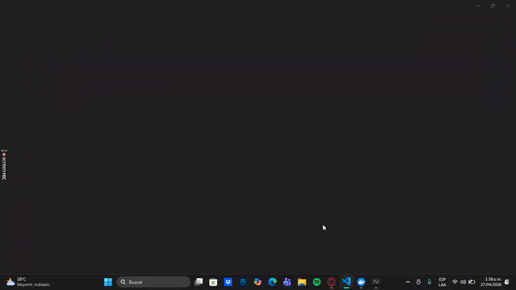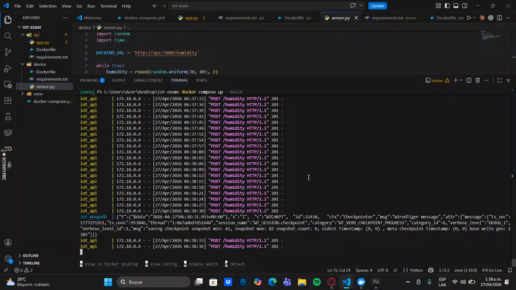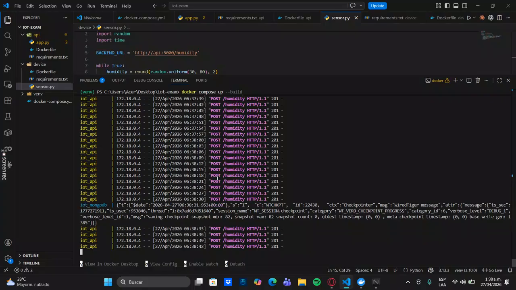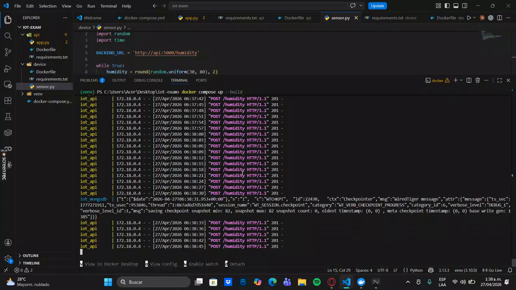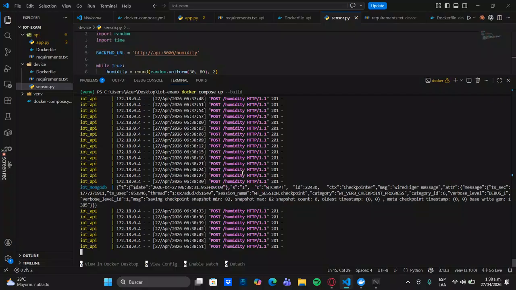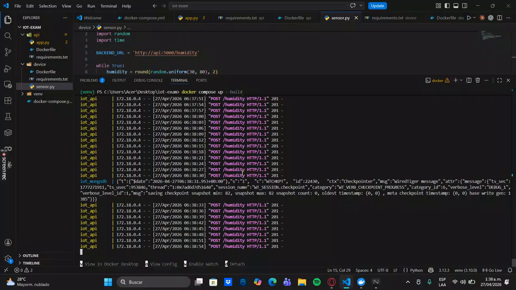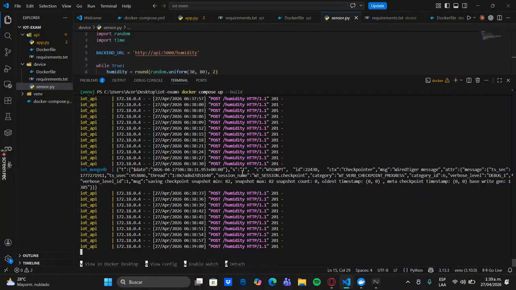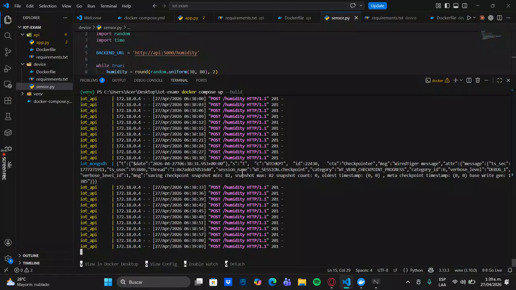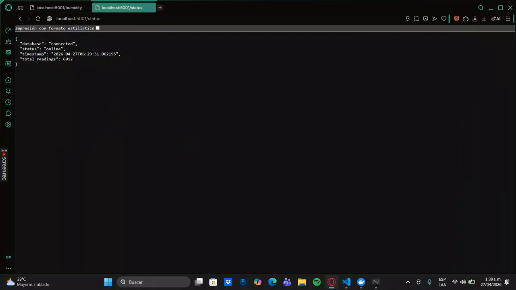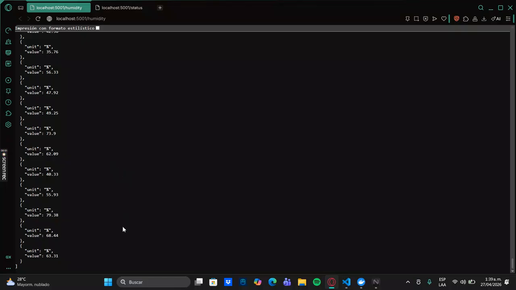And here, as we go back to the terminal and show the live device logs, we can see the device is still sending data every 3 seconds in real time. And this completes the demonstration of the full data flow from the simulated IoT device to the backend API to the MongoDB database, and finally displayed here in our browser. Thank you so much.